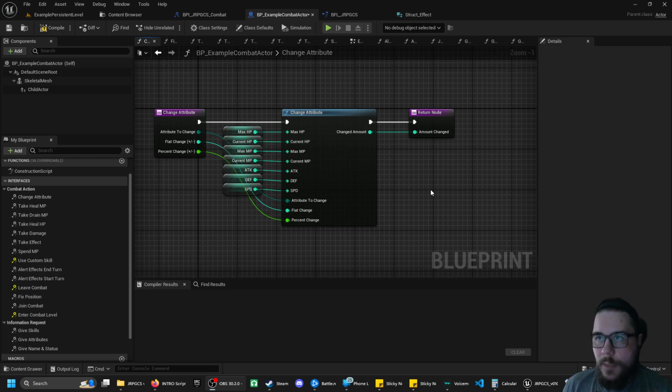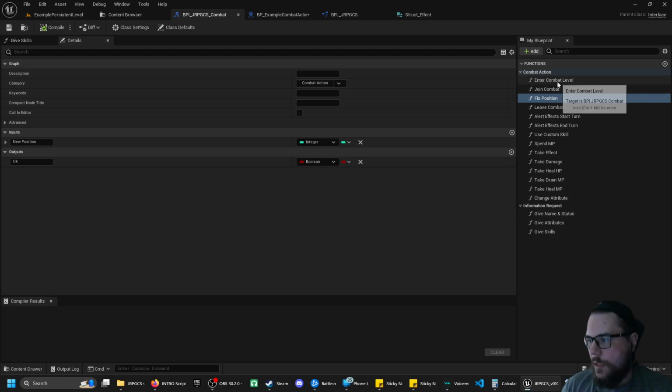So you can learn about blueprint interfaces by Googling Unreal Engine blueprint interface. You'll learn a lot if you're not familiar with them. But to sum it up, an interface is where you define the input and output of a function that presumably you're going to use in multiple places. So in this case, we have a fixed position, okay?